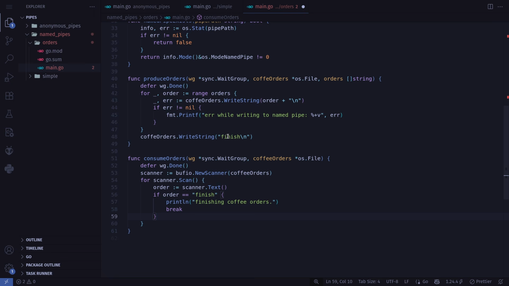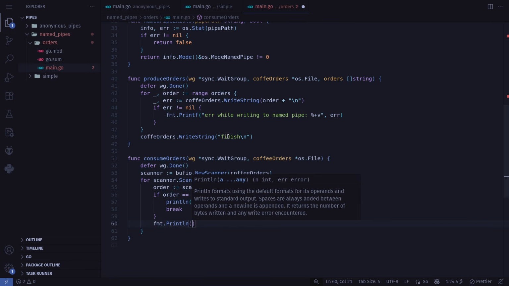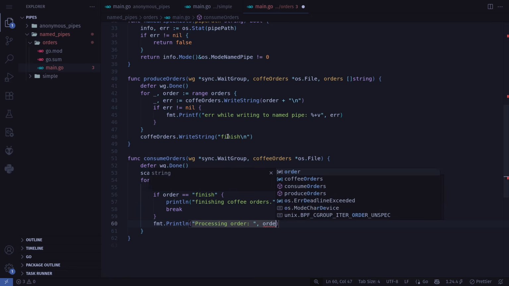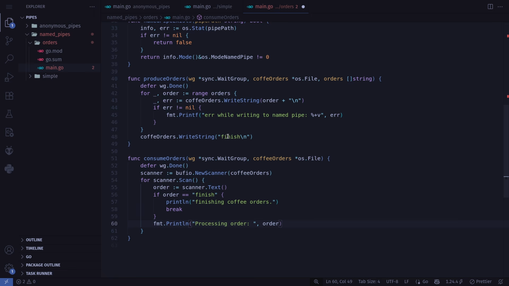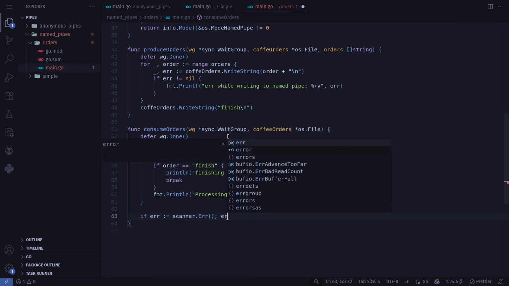Otherwise, I will just println it's processing this order. So basically just that. I will also check if any error is happening on the scanner.